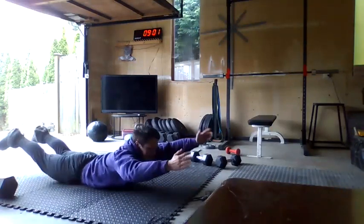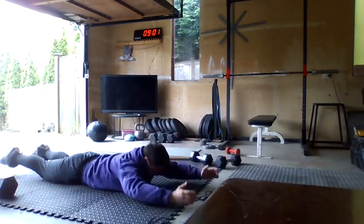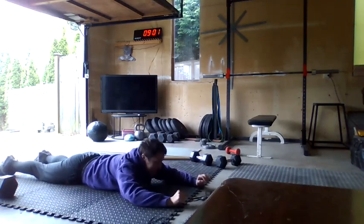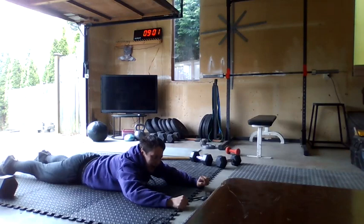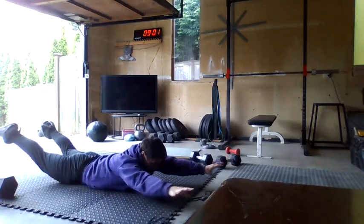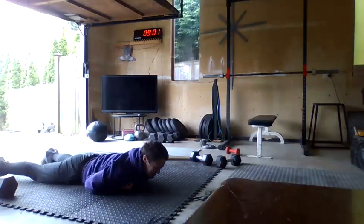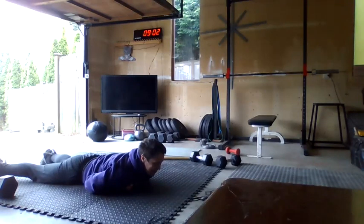3, 2, 1. We'll do our raise. Rest, legs up, arms doing a pull down. 3, 2, 1, go. Last one will be our flutter kicks. Arms up, feet kicking. 3, 2, 1, go.